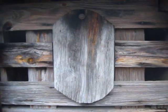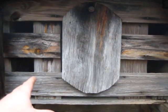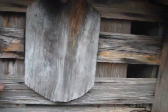And then I was up here, and it dawned on me, these little swinging doors. What you do is you put your setting hen in these little sections here. I got 5 of them, so it's 5 setting hens, and you just close the door like that. Just let the door flop. Ain't nothing to get to them, and it's off the ground, so nothing could get to them. It's up to my heart, and I'm 5'7".